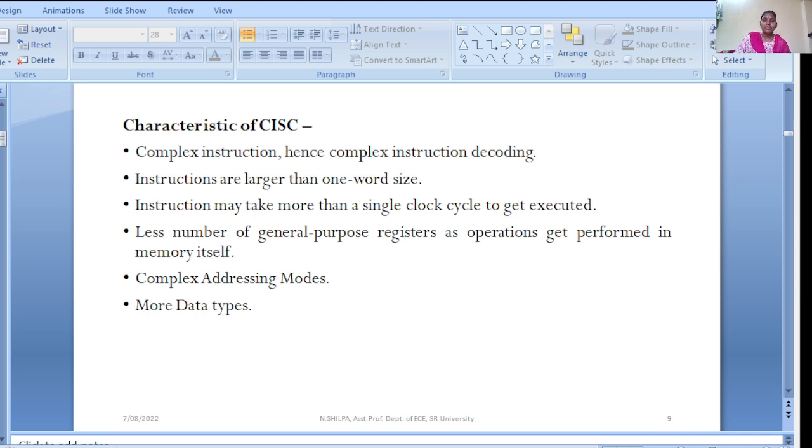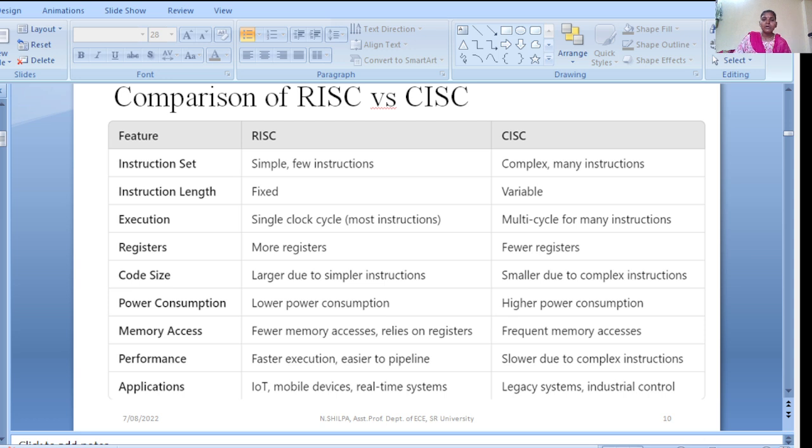Now we will see the comparison of RISC and CISC processors. First one, instruction set, which you already know. RISC has simple and few instructions, while CISC has complex instructions. The instruction length is fixed in RISC, whereas variable in CISC.